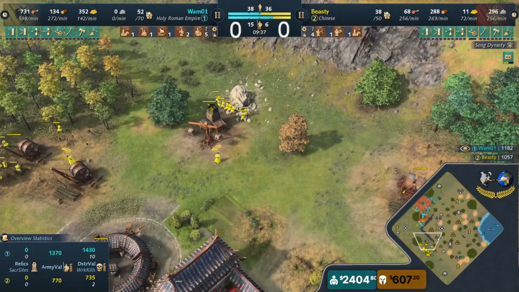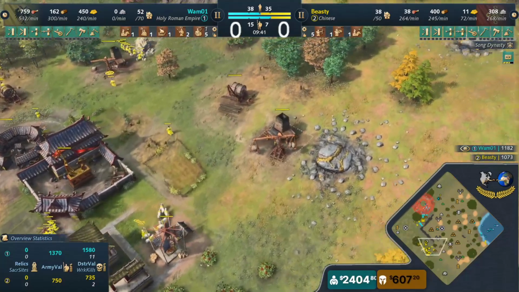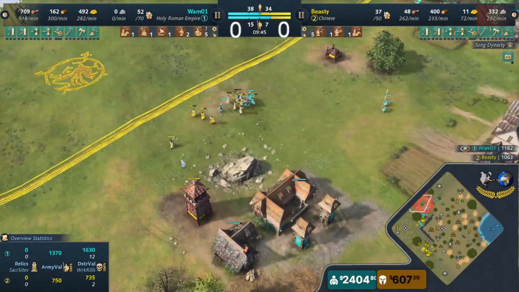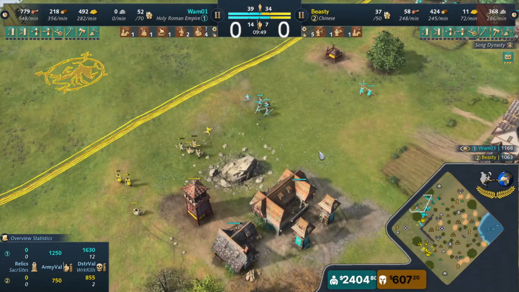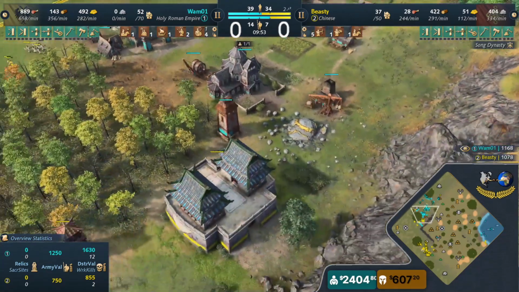And Beastie's investing heavily into some stone. He's planning on dropping his second town center. What a greed. Like, with Wham having a full fishing eco, he's still going. I mean, he kind of has to. Vil gets taken down. Those men-at-arms push those villagers, push those archers back. So really good job by Wham.